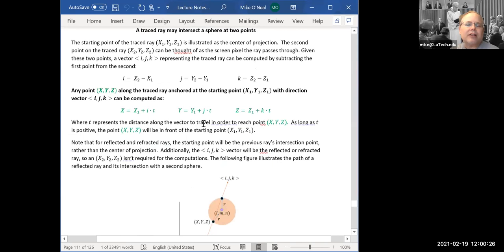Okay. So, like I said, here's my ijk calculation. Just subtract x2 minus x1, y2 minus y1, z2 minus z1. That gives us ijk, and here are our parametric equations for the line along the ray. X is your starting point plus your I direction times how far you're going down at t. Same thing in y, same thing in z. So this is the parametric equation using the parameter t that lets us know how far down the line you need to go.